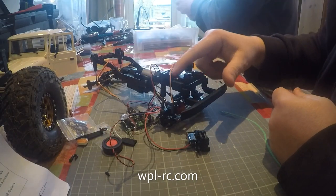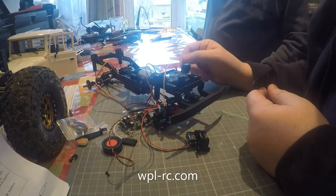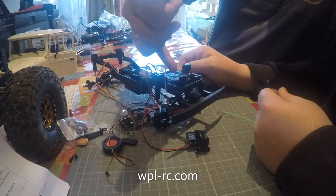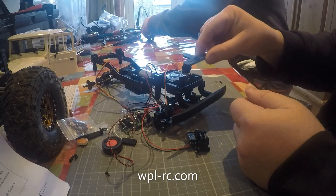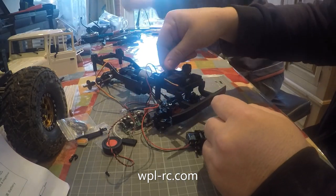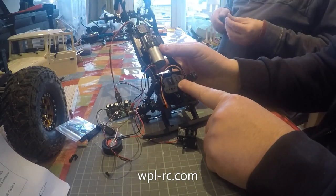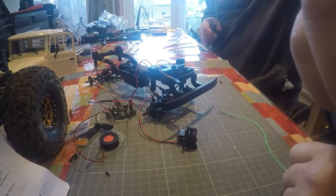These WPL winch positions, they're just a push fit, is that right, Sean? Yes, the servo just literally fits in there, and you put these two screws and it holds a servo in place. But you reckon it's quite right. And sometimes it's a bit dodgy, so in spare RC bits that we've got hanging around, if you put that across there, you get a really stable servo mounting. So we're going to go ahead and do that now.